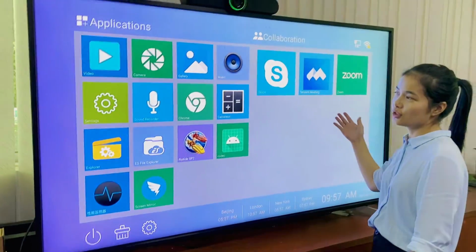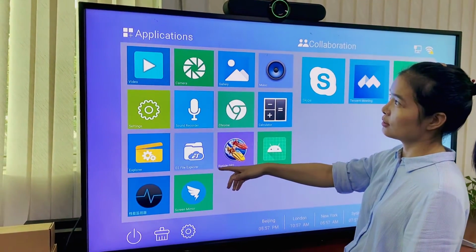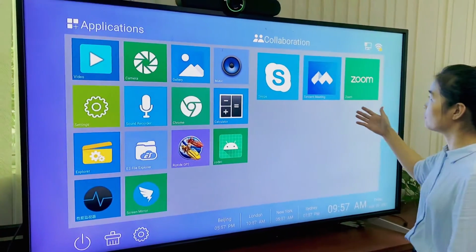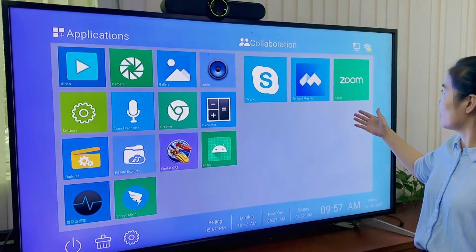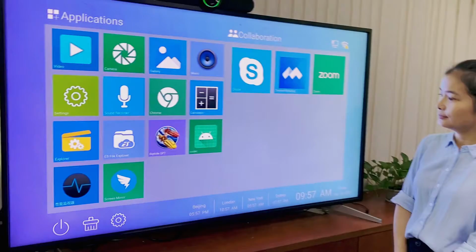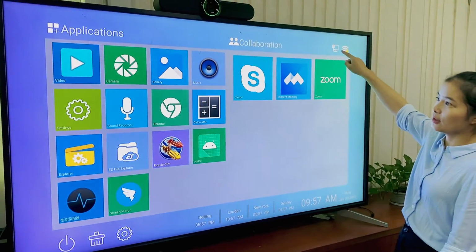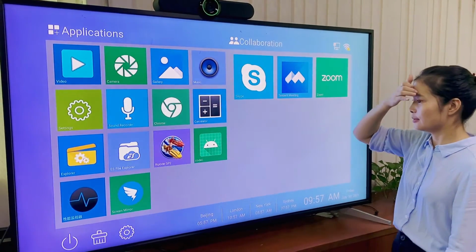This is the user interface. This part is for the video collaboration applications, and here you can have the video conferencing apps such as Skype and Zoom. And also you can have the signals for the Ethernet and also Wi-Fi connection.